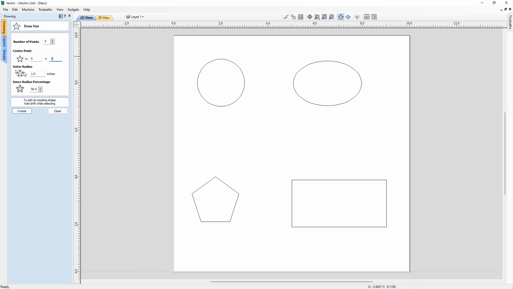Okay, so that's the outermost radius of the actual star, so where all the points would form a circle. So here let's just go with 3 in this case, and then an inner radius percentage. So we've got a percentage here that's going to specify the internal radius of the internal points of that star. Okay, and again, you can just use the arrow keys, or you could simply type in a value.